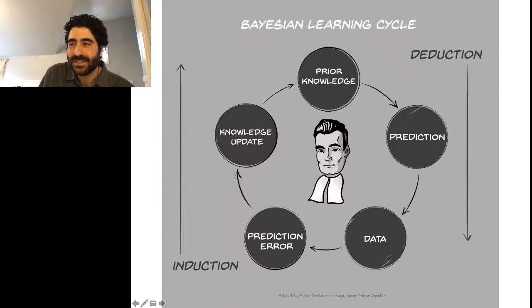This guy in the middle here is Thomas Bayes, who this is named after. So the idea is that we repeatedly do this first deductive process of making predictions on our data. And then we use our data to do this inductive process of updating our knowledge. And so this cycle can just keep going. We can keep designing experiments that are going to give us useful data in order to improve our knowledge of which hypotheses are true.